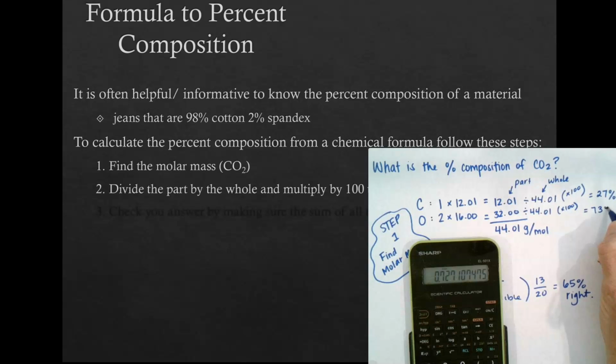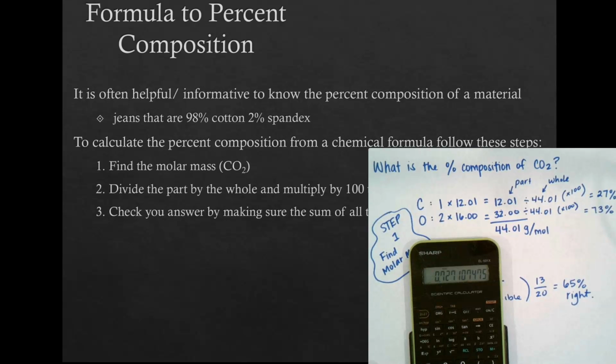Now, the last thing we want to do here is we want to check our answer, because whenever checking our answer is as easy as adding, we should absolutely do it. This should give me 100%. If I have done this right, then I'm going to have 100% because everything should be made of either carbon or oxygen. So what this is telling me is in a single carbon dioxide molecule, 27% of the mass of that molecule is made from carbon and 73% of the molecule is made from oxygen.